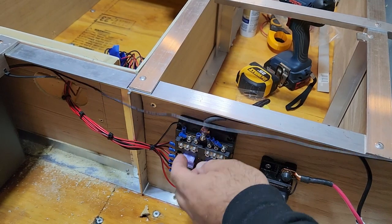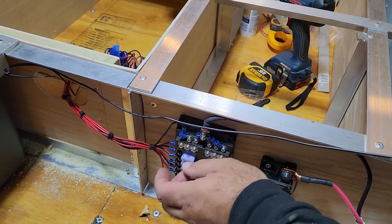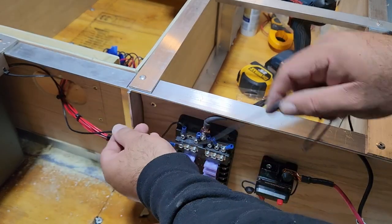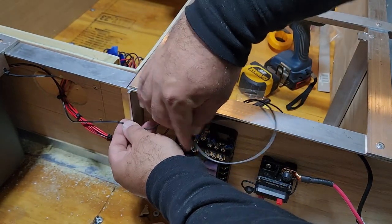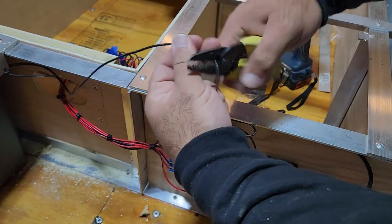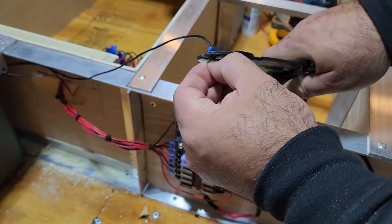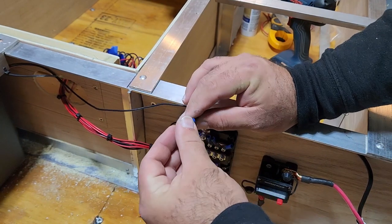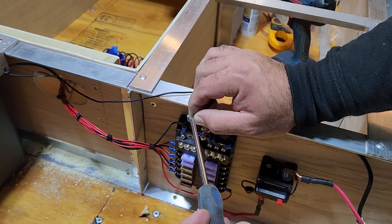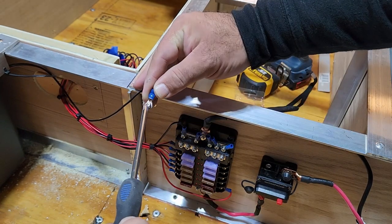My negative lead is going to come back over here, and it's going to touch the same ground bus that everything else touches. Cut this to be sufficient length, and we're not going to bundle anything in until later. I don't know if you noticed me doing this before, but this is a little hack, right? If you put your screw in, it makes it way easier. It turns your connector into like a little holder.